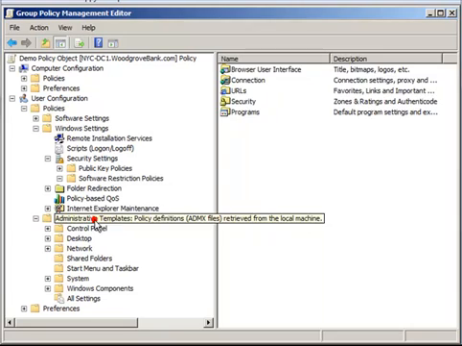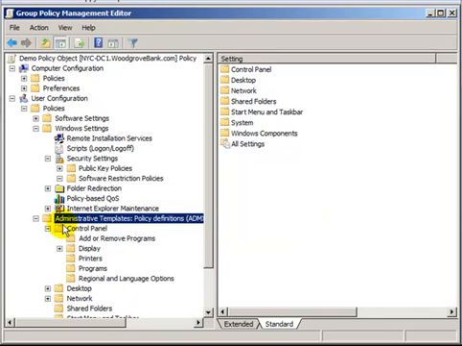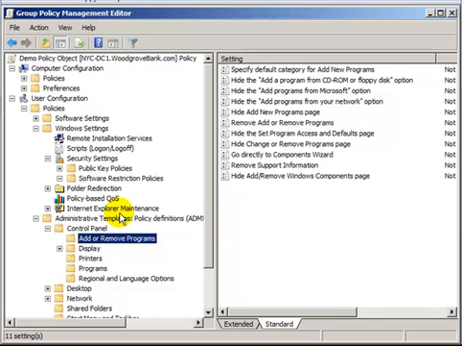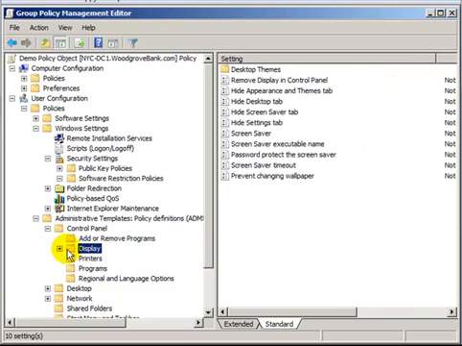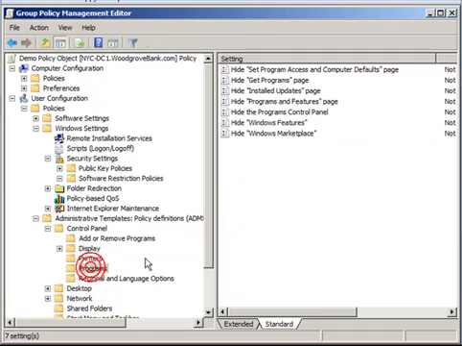Administrative templates. Now again, these all correspond to a direct location in the registry that you'll be setting on that user's machine. Whatever machine that this user logs into will have these settings applied. So you can control their control panel, for instance, and how they can interact with the add remove programs feature, or how their display will be managed and whether or not they can see these features. So if you want to, for instance, hide the settings tab and not allow them to make modifications, so that's at least Windows 2000, I can control that. I can control the programs view here, installed programs and features page, programs in the control panel.